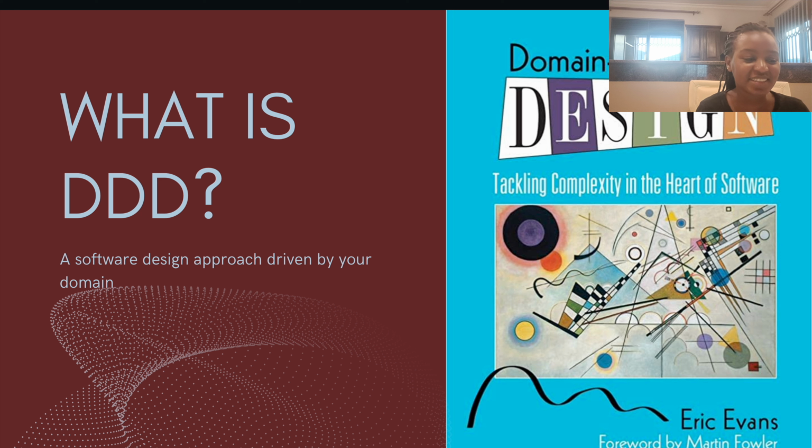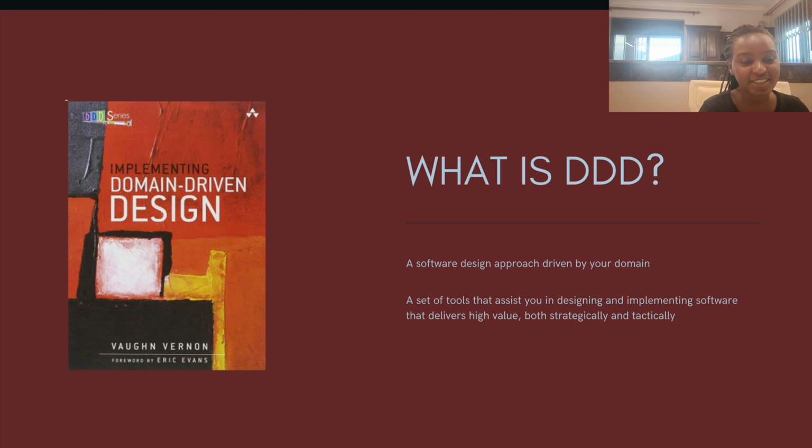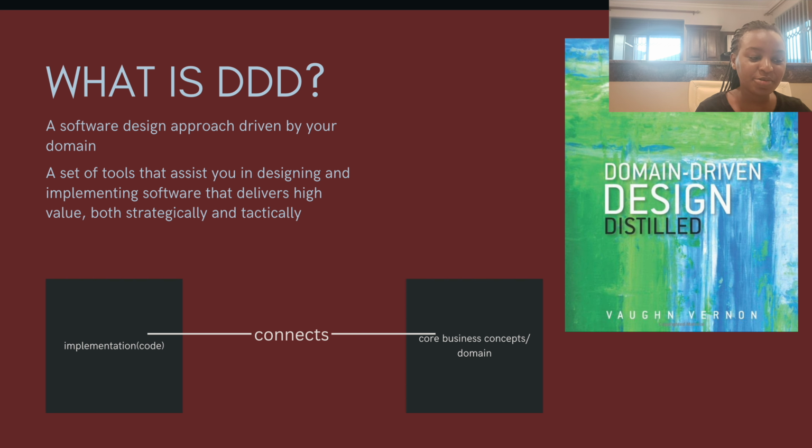Let's look at domain-driven design. What is DDD? It is a software design approach driven by your domain. So you model it according to the domain you are creating in the first place. It is a set of tools that assist you in designing and implementing software that delivers high value both strategically and tactically. At the end of the day, we want to connect the implementation, that is the code, to the core business concepts of the domain. And that's why we have domain-driven design.